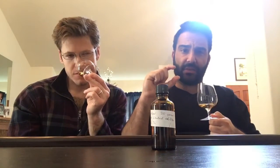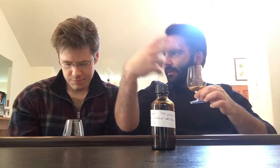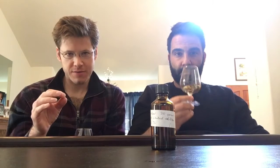Where the 2012 edition was a little bit more balanced in a different way. It had more of the orange and a little chocolate, where this is more candied lemon and peat. I would say the peat on this is a little bit more than the other one. Yeah, the other one, the sherry influence came through more, like Narby's saying. This one is more bourbon, and it's more the pure essence of Talisker.